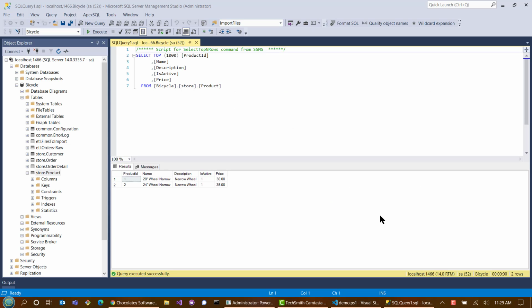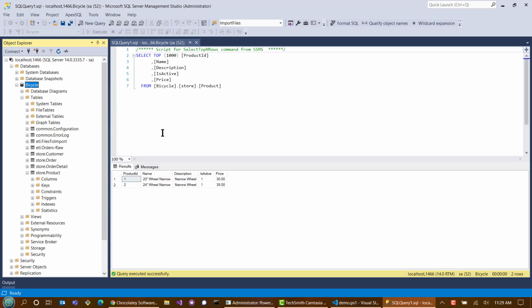Here's Microsoft SQL Server Management Studio, and I have a little demo database called Bicycle that you can find is used in a lot of my demos up on GitHub. And in there, I have a little script, and it starts Docker, and it starts SQL Server in a Docker image, and then restores this database. And this database has a schema and all kinds of stuff.